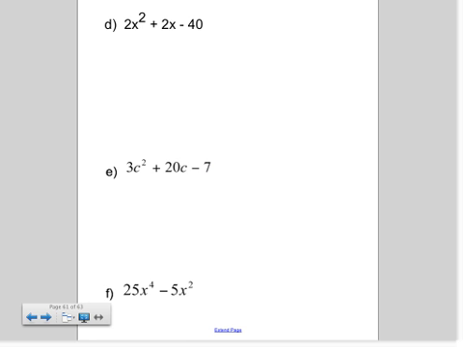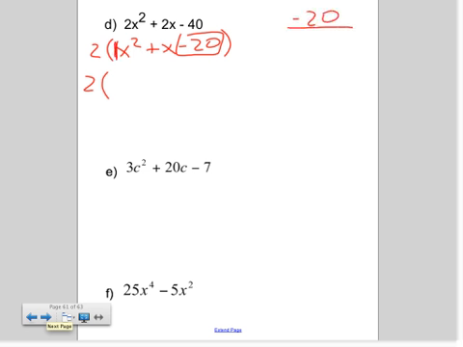All right, and again, we're just plugging away here. So again, part D, I notice I can pull a 2 out, so I have x squared plus x minus 20. And then again, for me it's mental, but I'll do this one by grouping. So remember, this is negative 20. The guy out in front here is positive 1. So when I multiply those, I get negative 20.